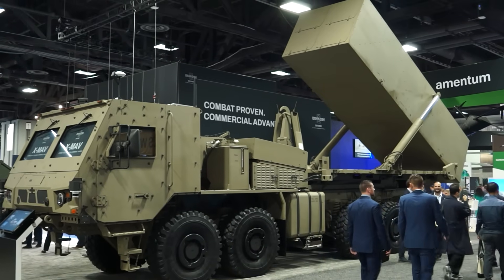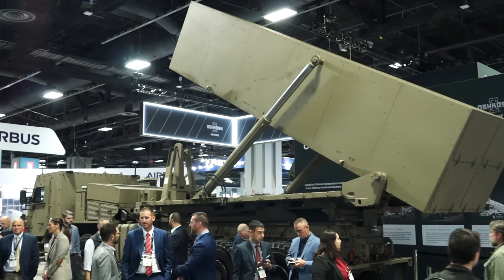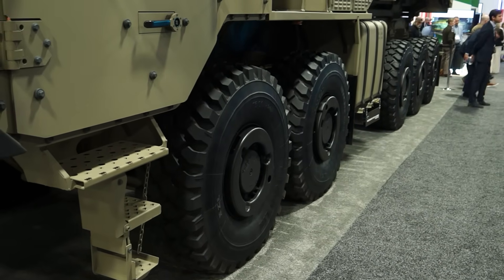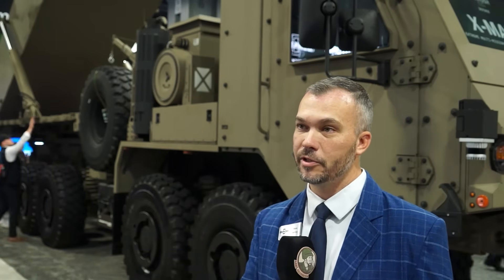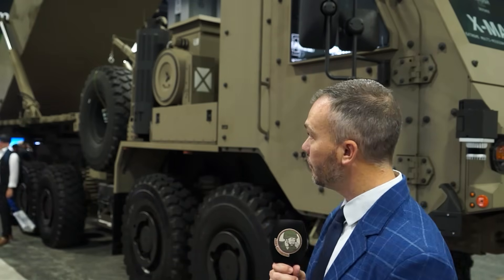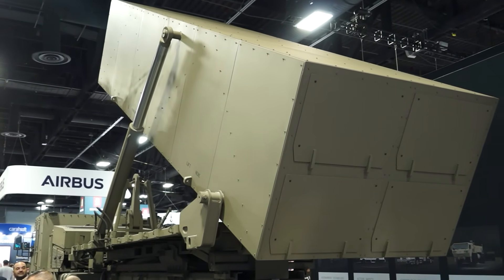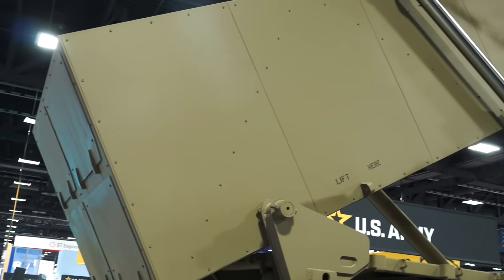What you see behind me is our Xtreme FMav, based on a currently in-production vehicle for our international partners — the Mobile Artillery Platform. It normally has a 155 millimeter turret system from Elbit. It is essentially a mixture of a PLS and an LVSR from our other brands, but it's a new platform showing the ability to carry heavier payloads. What you see on the back of this vehicle is four Tomahawk missiles — a prototype project we've launched to explore heavier payload options based on indications from CAMEL.